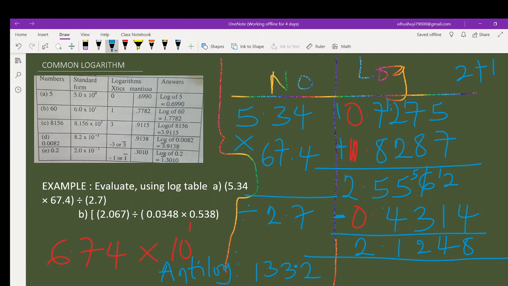It says using log table, evaluate this. The evaluation of this question A, this is the answer. Now you can verify your answer. How do you verify your answer? Just pick up your calculator, type this into your calculator, or you can solve it yourself. Don't use log, no table, no log. Solve it. Whatever you get will be the same thing using a logarithm table. So with that in the exam, you can confirm if you are right or wrong. Good. Let's go to question 2.